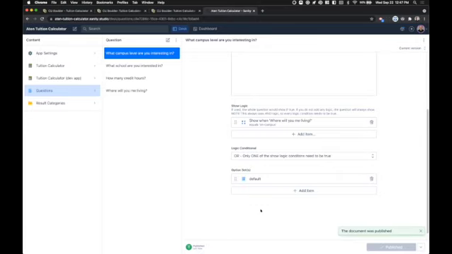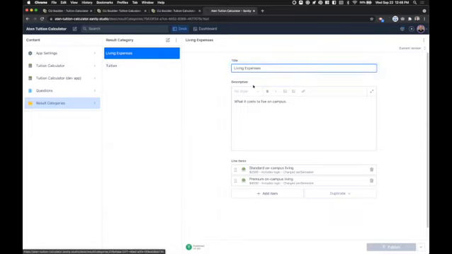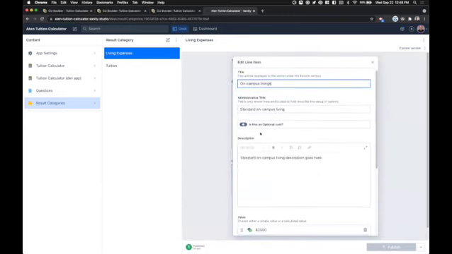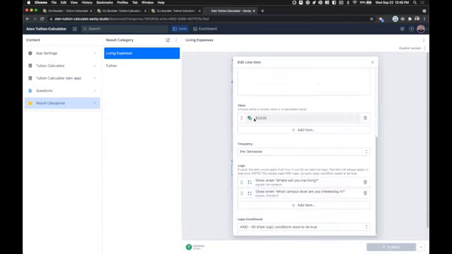So that is how questions work. Now that we've seen how questions work, let's look at the results. So the result categories, we have the living expense title for it, the description, and then we have the line items. And with a line item, we have a title, the admin title. This little option right here would be that little flag that on the front end would say if it's optional or not. We have the description that would be collapsed in that little info section. And then we have the value.